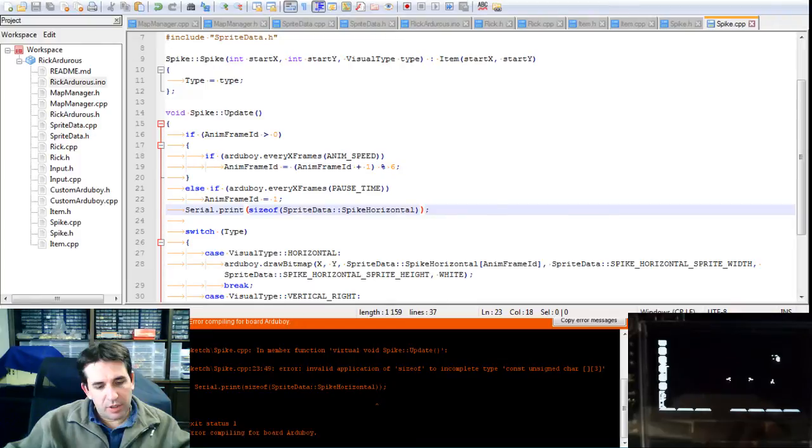I forgot the API for serial. I search quickly on Arduboy. Arduino. Actually, it's Arduino API. Arduino serial print.